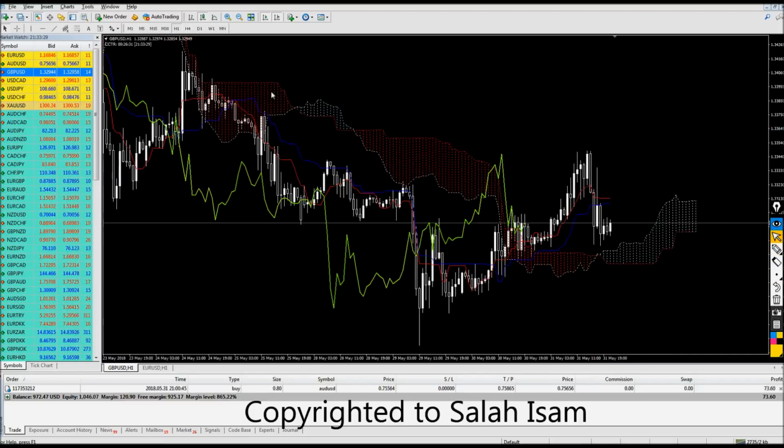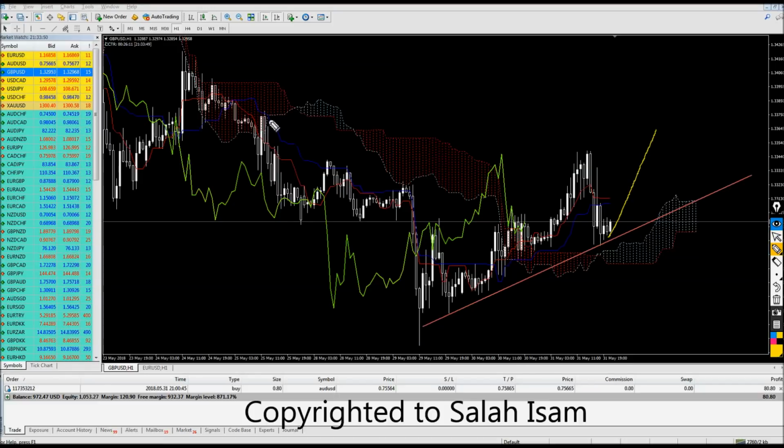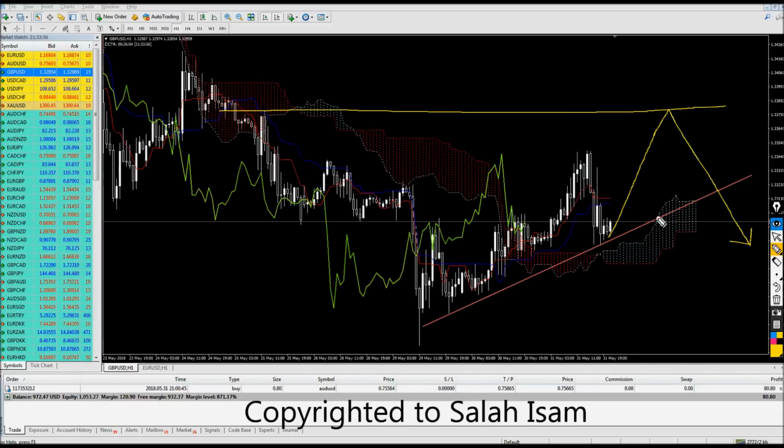Let me see the 1-hour chart. Aha. Now on top of the blue one, I will not place a sell option. And you can see if we want to analyze this one technically, I can see that right now I am stuck in a micro uptrend, and I think that the candles will continue going more up, hitting this resistance, and then it will fall more down. And after the creation of this blue cloud, I will see a red cloud here. I'm sure. I think yes, we will see a red cloud creating later.